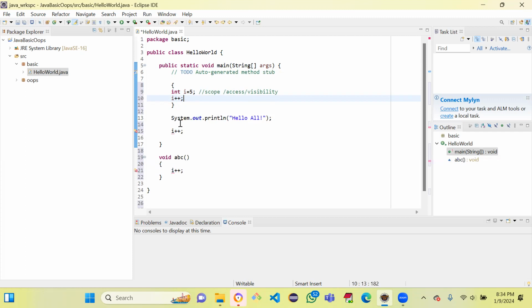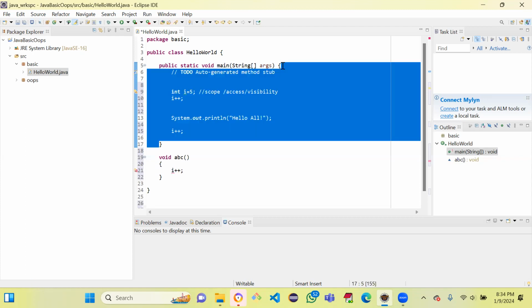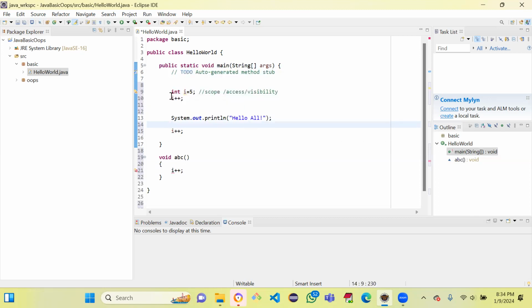Understood? That block could be a block which you have given like this, or a block associated with an if condition, or a block associated with the function. So if I remove this, now I is accessible and visible here. Why? Because what is the nearest enclosing block? This one of this function. This is the enclosing block. So the visibility of I is there everywhere inside this block. So local variable scope visibility is for that function.